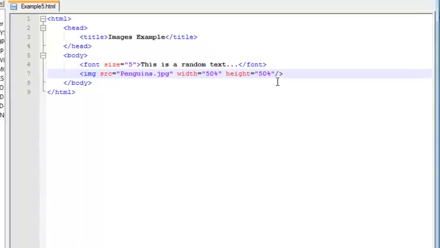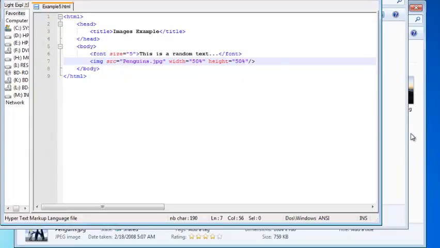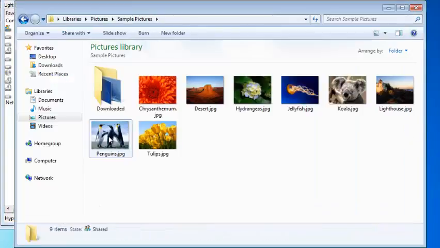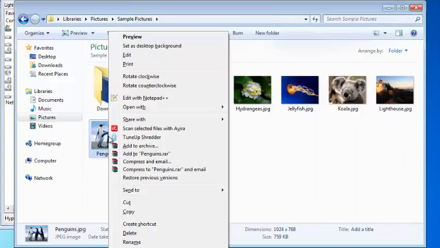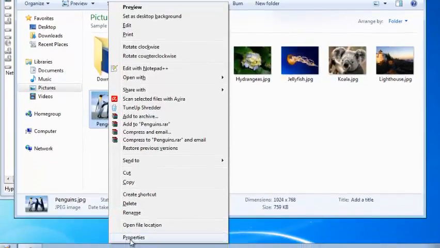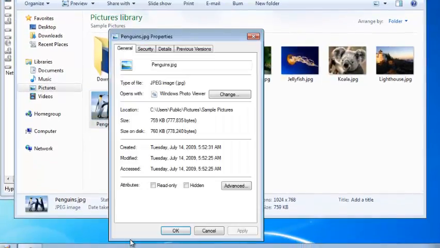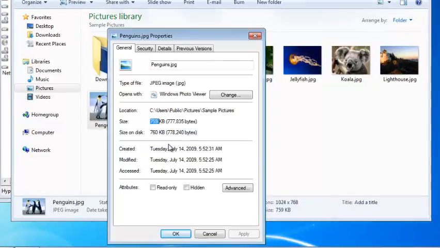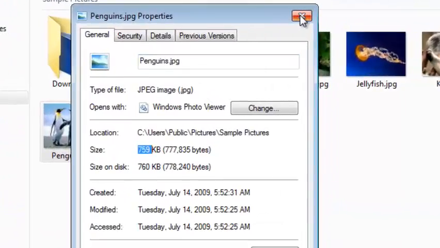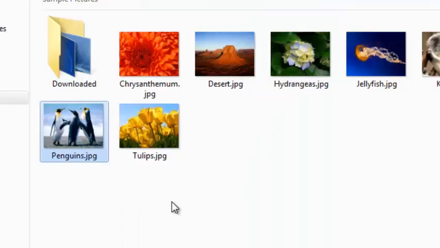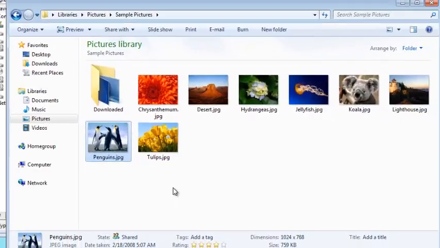For instance, the penguins.jpg image, if you look at the properties of this file by right clicking on the image and selecting properties, you're going to see that it is 759 kilobytes. On some slow internet connections from our clients who are browsing our web pages, that kilobyte size might be pretty large and may take some time to load in the web browser.